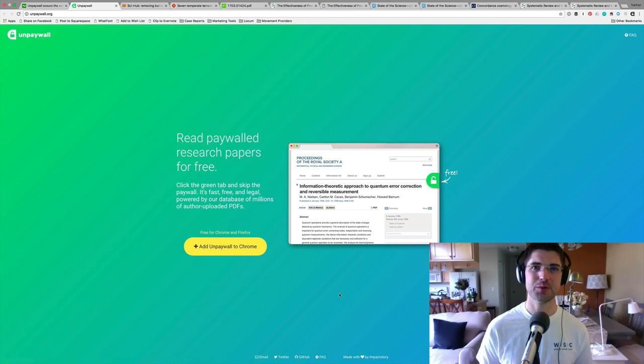It's a very simple extension to use in your browser if you're running Chrome. Now, usually my browser of choice is Safari because I'm often on a Mac, and I like to switch back and forth between my iPad and my iPhone. Sometimes I'll be browsing Facebook, a research article will pop up, I open it to Safari, I can easily send that to Safari on my Mac. It's just one extra step to copy that link into Chrome and to be able to access it through Unpaywall.